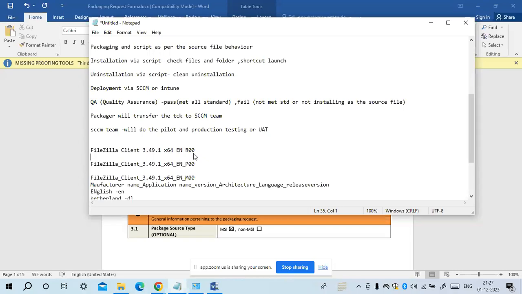Any minor customization, they will tell you to do it. In that case you have to update the release version, because that release version has already gone to production. You cannot modify the production application, so you increase the release version by one level. It can be R01.